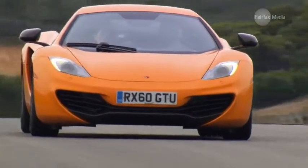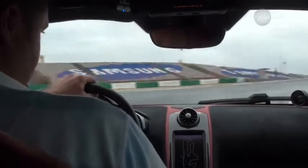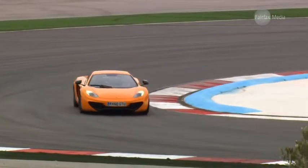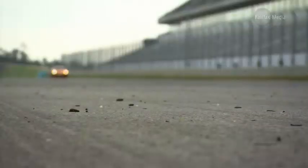It's also the flexibility of that engine to work as low down as 2,500–3,000 revs with serious punch, seriously shoving you back in the seat, but then also scream all the way to 8,500 revs. A little bit of wheel spin along the way. It is a seriously quick car. There's a little bit of a hint of whistle there from the turbos, but really it's all induction roar and beefiness, the sort of thing you expect in a supercar, and it does it brilliantly.